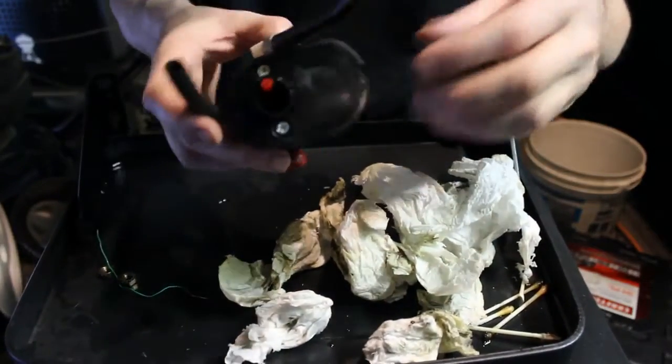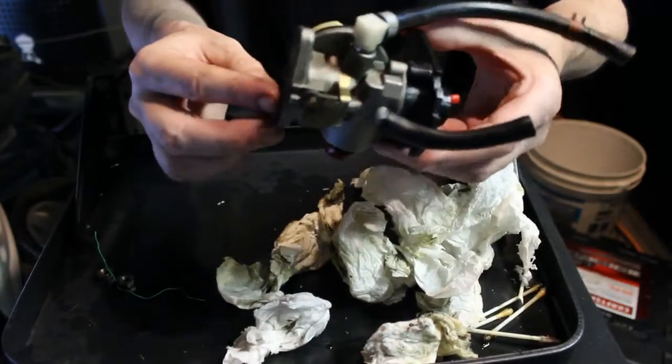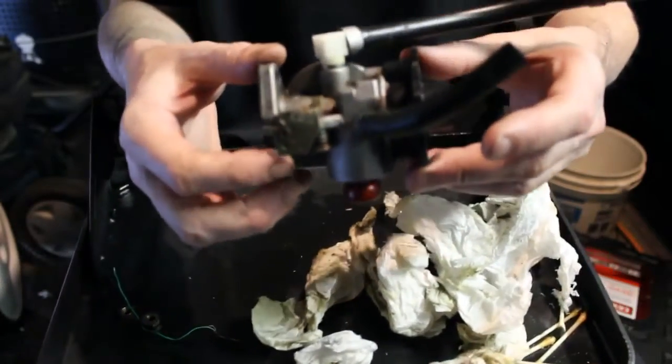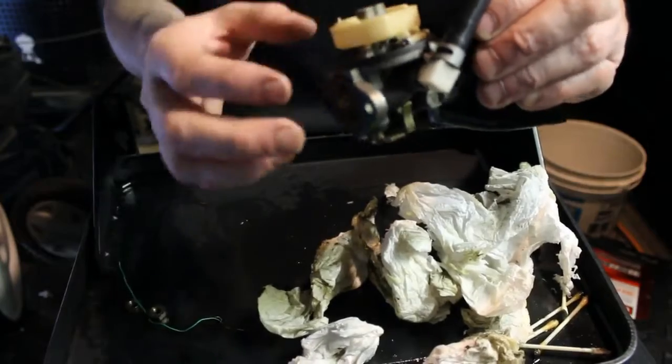Alright, so the carb came out pretty clean. We cleaned it all up. I wasn't originally going to show some of the cleaning, but why not? So here's what it looks like. I've put the float back on.